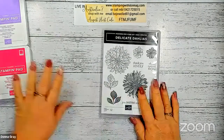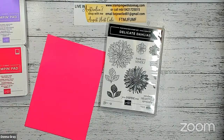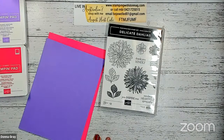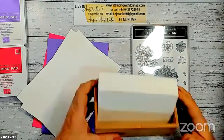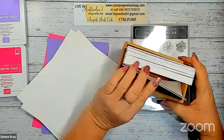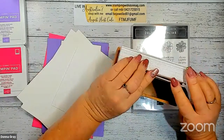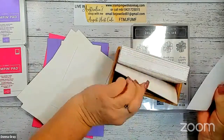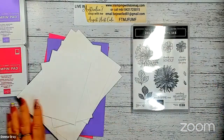Yep, exactly. All right, so let's get some cardstock out that's going to match those. So we need some polished pink. We need some Highland heather, which is there. And I think we might do a basic white card base. And I think we might do, can you see what I've done here? I've cut some layers for my cards, and I've popped them into these cute little bamboo holders, but I've now got these cut perfectly for the inserts of my cards. And then if I want to do something for the front and cut it down a little bit, then I can still use them and cut them down. So I'm just going to grab 4 of those. My fingers aren't working this morning. 4 of those. There we go. All right. So I think I'm good to go.